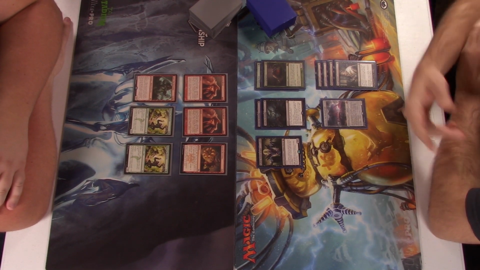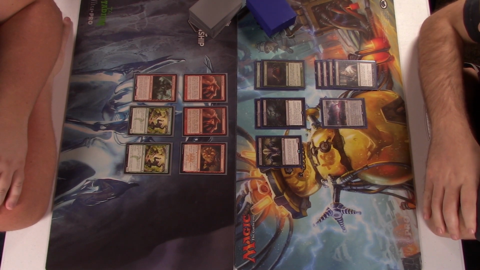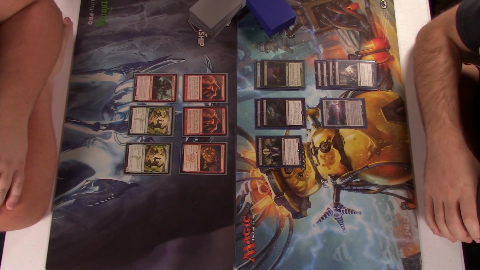I'm taking out my big top-end card in Emrakul, the Promised End, and the Thought Seizes because losing 2 life is actually pretty relevant in this matchup.